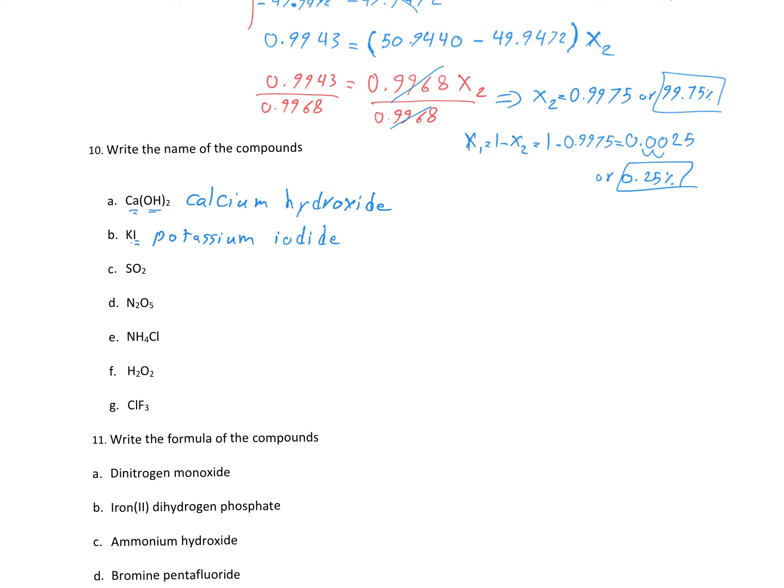Next one, we have sulfur and oxygen. You know, both of them are nonmetals, so therefore this is a molecular compound. That's the first step. You have to figure out if it's a molecular compound or ionic compound, because the rules are different. So for molecular compound, you have to use the prefixes and write the first one as a name of the element and the second one as the ion, like adding IDE to the end. Okay, so it's sulfur. And you have to be careful with the spelling, because it's going to count off. Sulfur, and we have 2 oxygens, so it's dioxide.